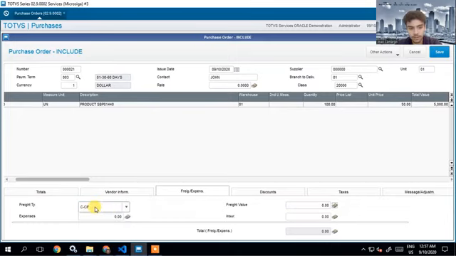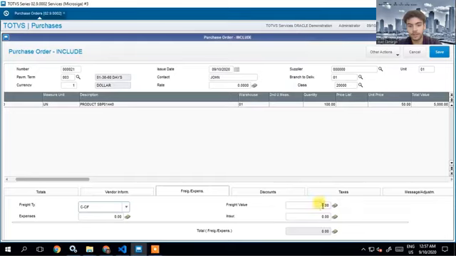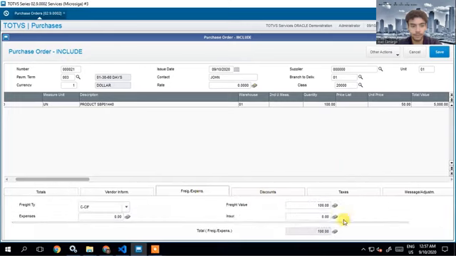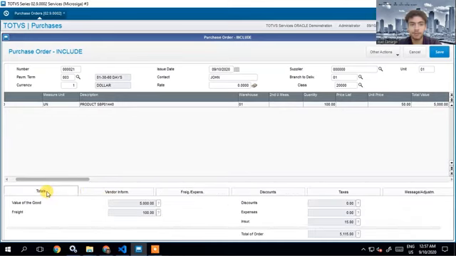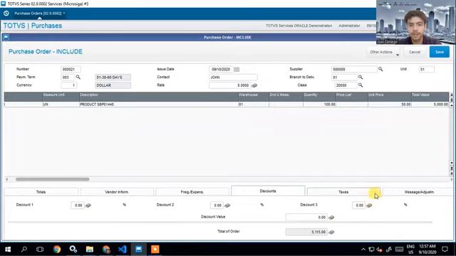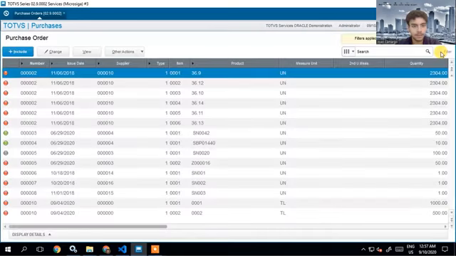We're going to input all of these to optimize our purchase order. We're going to fill out as best of our knowledge. So how much does the freight value cost? We're going to just add $100. All right. But here in this bottom part is where you can see all of the total cost of your order. As you can see, it adds up the freight, it adds up discounts, it adds up taxes. Every single one of these fields and tabs that you play around with will create more information, and it will all interact with each other automatically to update your total order value. All right, so we can save that, and that purchase order has been made.